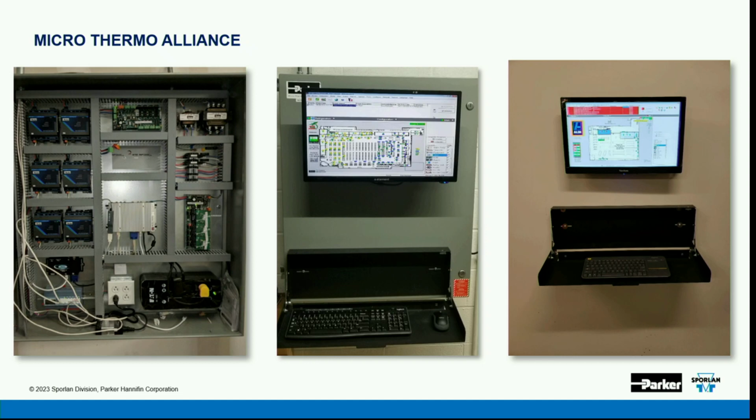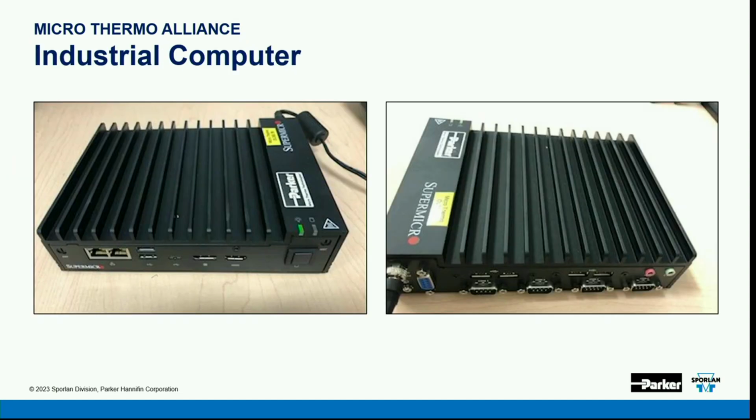Okay? So here's what a backbone looks like. A basic backbone panel, you'll have your routers, you'll have your data logger, that's a Windows 7 data logger. You'll have your alarm node here. You'll have your UPS, which is also keeping the power clean. We try to keep all of these components live as long as we can. And then you'll have at least a minimum of one keyboard, mouse, and monitor. Most stores that I do will at least have one remote station. And there's no loss in translation. Everything at the remote works exactly the same as the local unit at the rack. It works exactly the same if you pull Microthermo up on your phone.